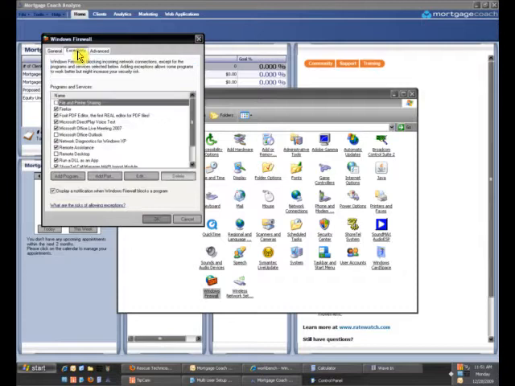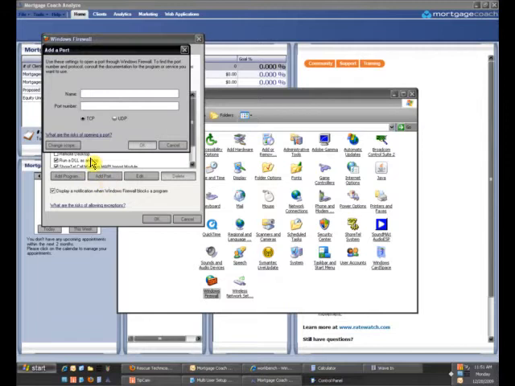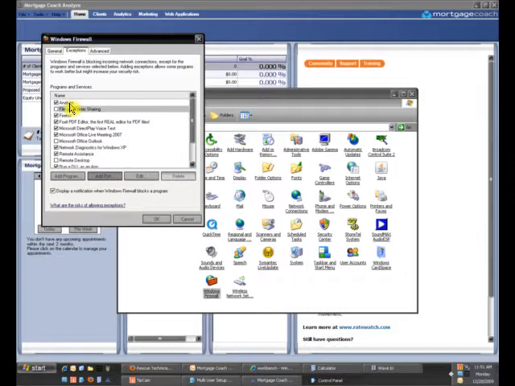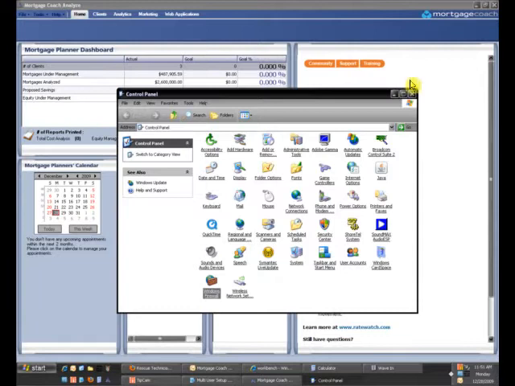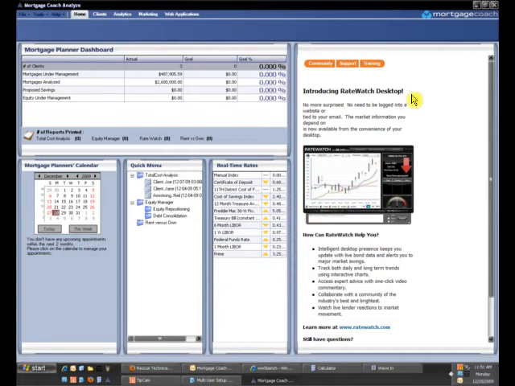To do that, click on the exceptions tab. Then you're going to click on add port. It's going to ask you what to call it. I'm just going to call this one analyze. And it's going to ask you for the port number, and that was 3050. And go ahead and hit OK, and you'll see it listed in your list of exclusions here. Then you can hit OK again. So you've now opened a port on your computer to allow communication to happen. So if you were running into a problem before, this would be a step to try and solve the problem. But let's jump over to the client machine.